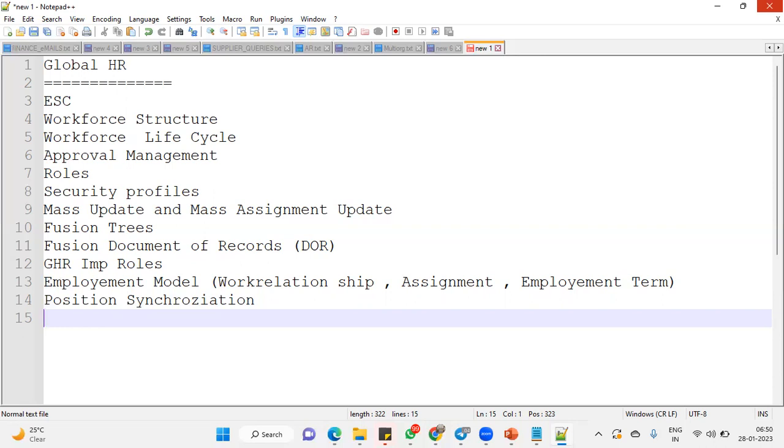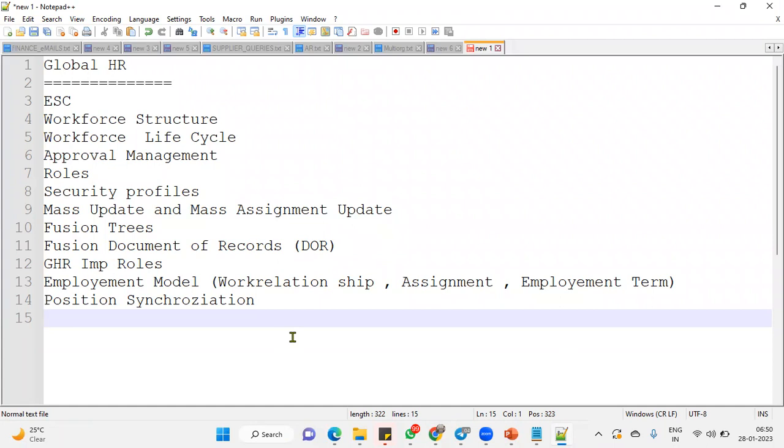If you want to synchronize only a few fields, for example when I select the position only the job should be selected, and the department should not come because I want to enter departments myself, then we use the position synchronization concept.